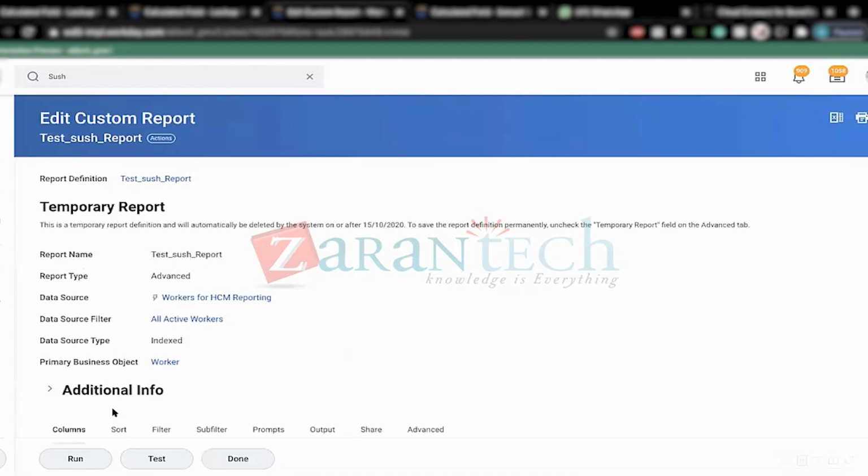Okay. So what's the difference between indexed and standard data source? Indexed is more like filtering on the standard data source. What is the purpose of using this indexed data source? Why do you want to go for indexed?